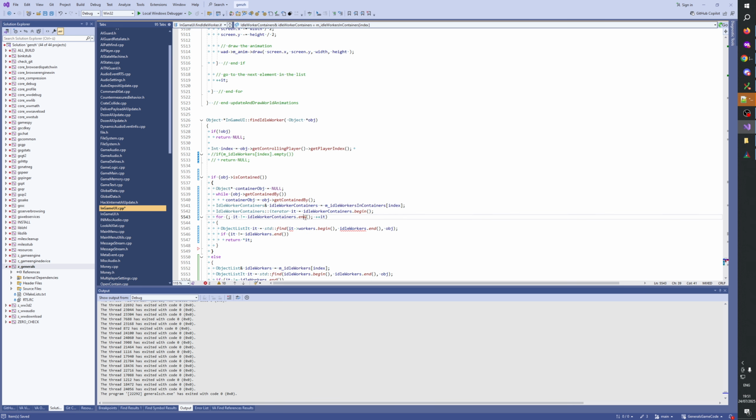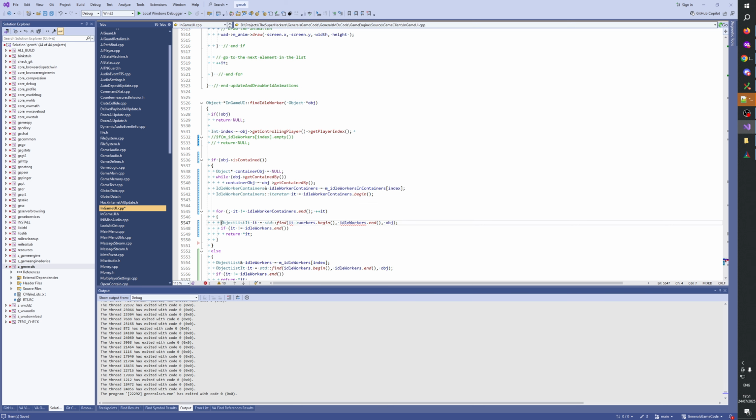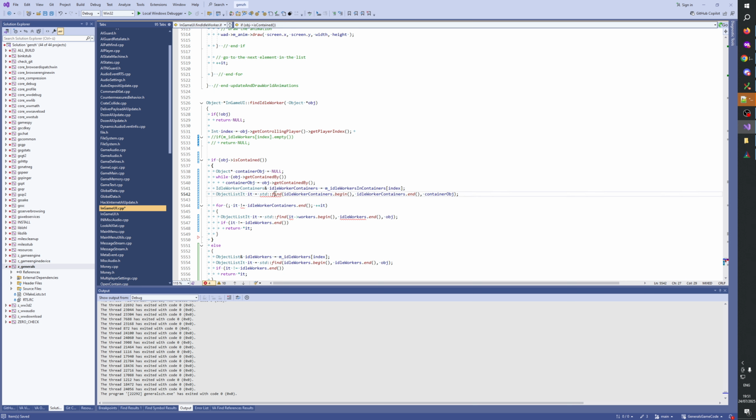And then here we can now simplify this and say find, begin and end, container objects. And this one returns an idle containers iterator.